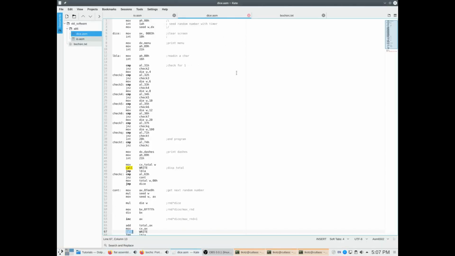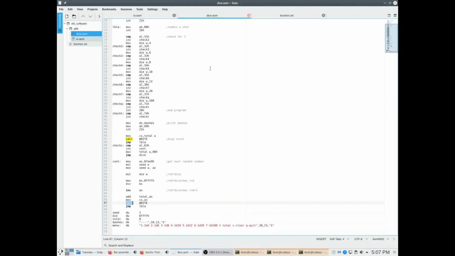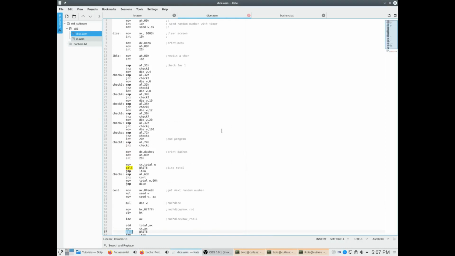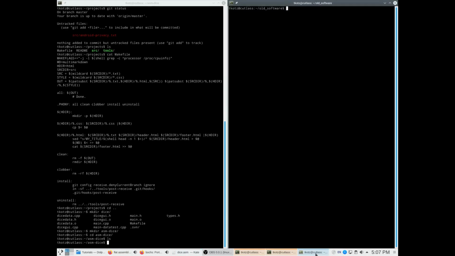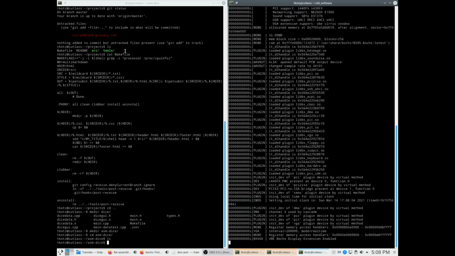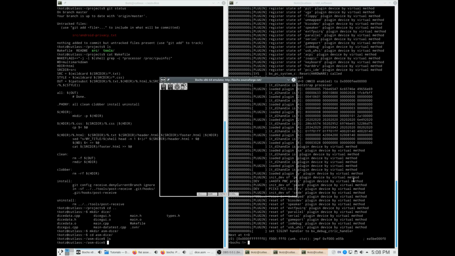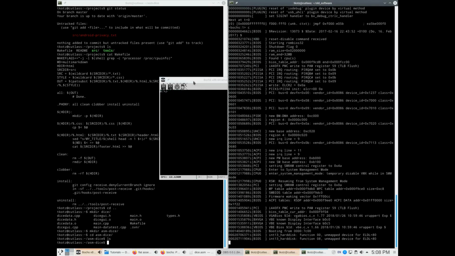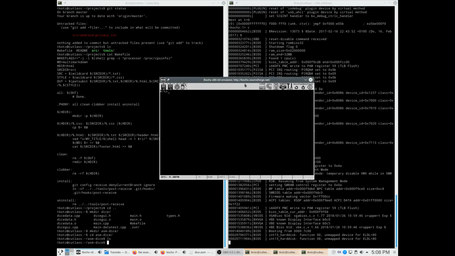So I have this dice roller program that I made in school. It was used to roll dice for role-playing games like D&D and such. So let me show you real quick what that looked like. I have a bochs instance set up to boot into DOS here. This is just booting into FreeDOS, and I still had the COM files that I originally assembled with the A86 assembler here.